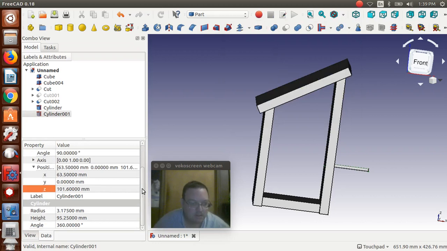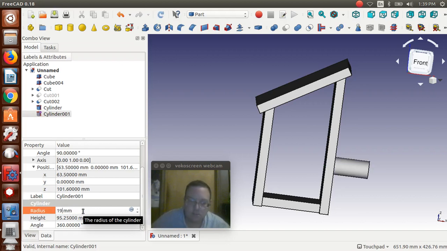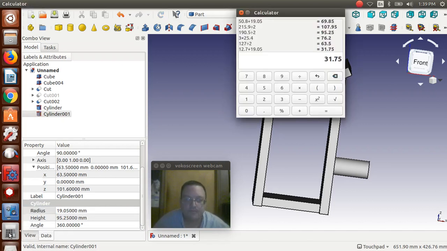The radius for this new one is 19.05. And then the spacing has to be this plus the other location, 101.6, which I'll copy.